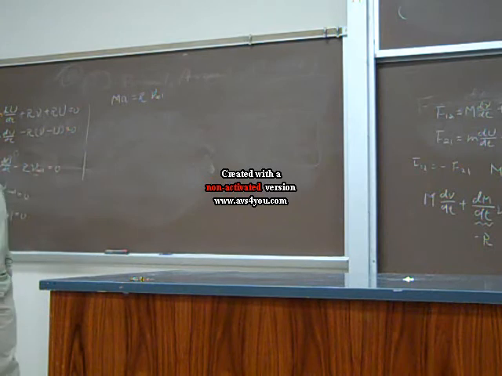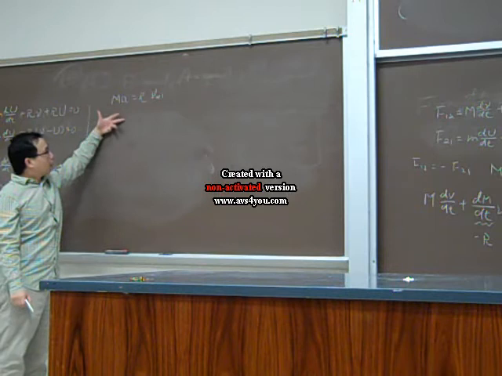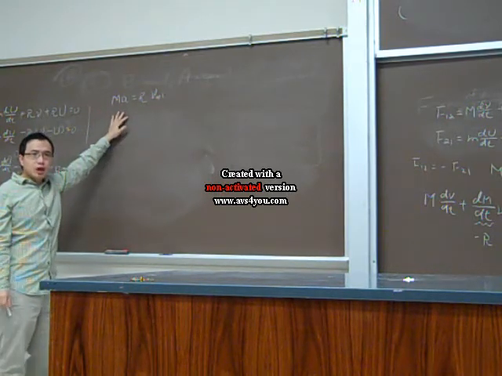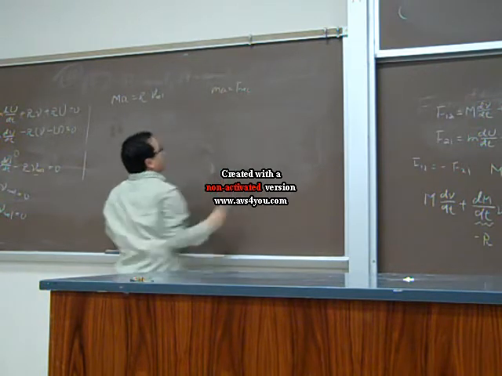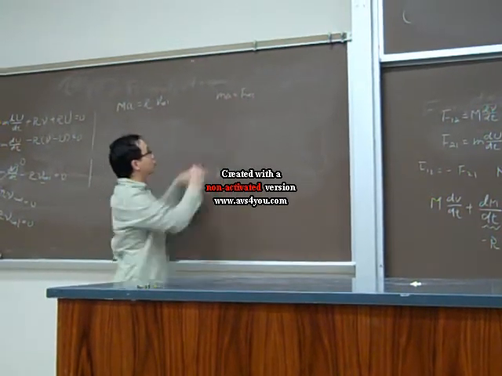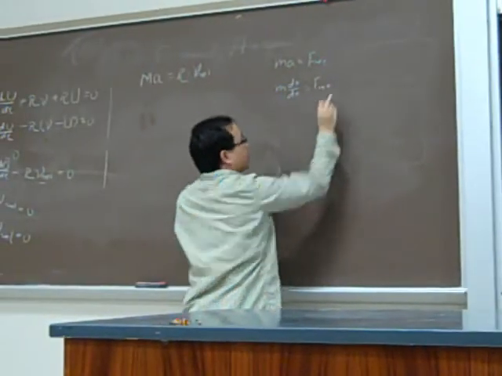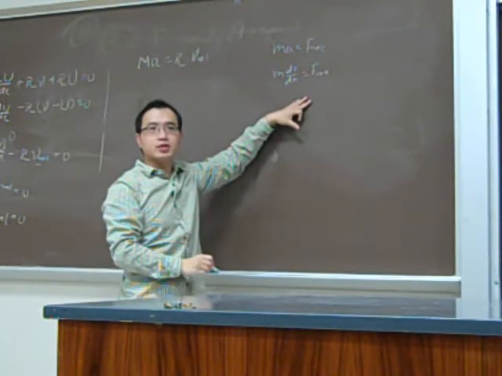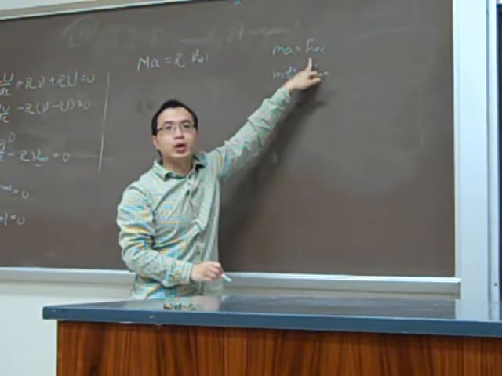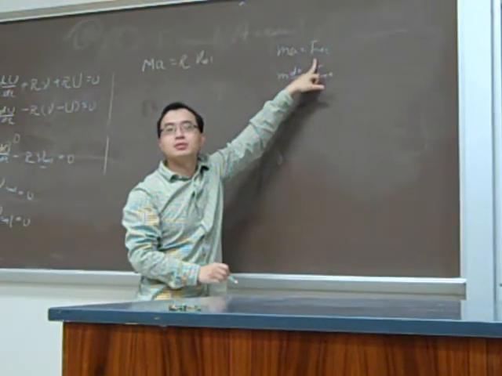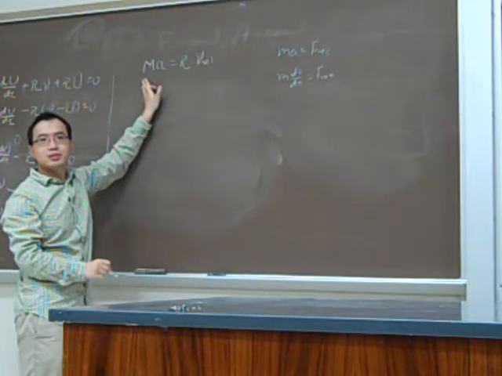You can think about it like this: when we do Newton's second law, if we know ma equals F net, and we want to find the velocity, we just write it as m dv over dt equals F net and integrate it to get the velocity, right? That's the standard procedure. But there, the external control is the force. And here you can see it looks quite similar to that, right?